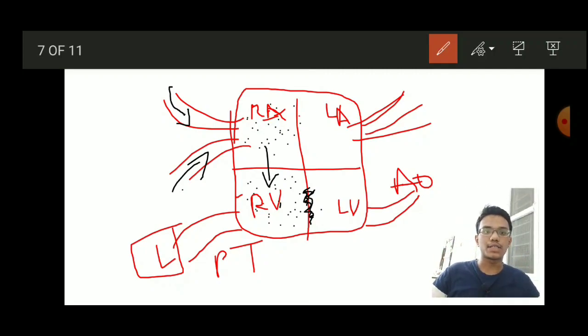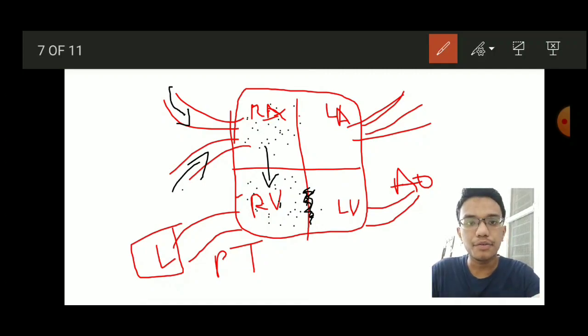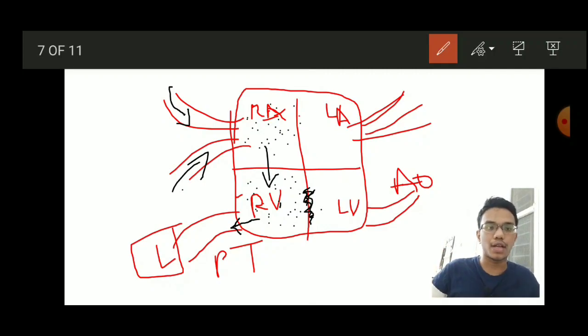Now the blood has two pathways. One, the blood can flow through the pulmonary trunk and go to the lungs. Another is that the blood can flow through the interventricular septum to the left ventricle, that is through the shunt. But which pathway will the blood choose? That depends on the pressure gradient. Is the left ventricle pressure higher or the pulmonary trunk pressure? Obviously left ventricle pressure is much higher compared with the pulmonary trunk pressure. So where will the blood go? The blood goes from higher pressure to lower pressure, so it will prefer to flow through the pulmonary trunk, as the pulmonary trunk pressure is a little lesser than the left ventricular pressure.